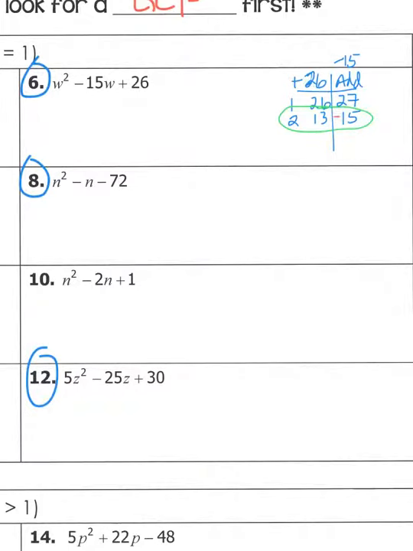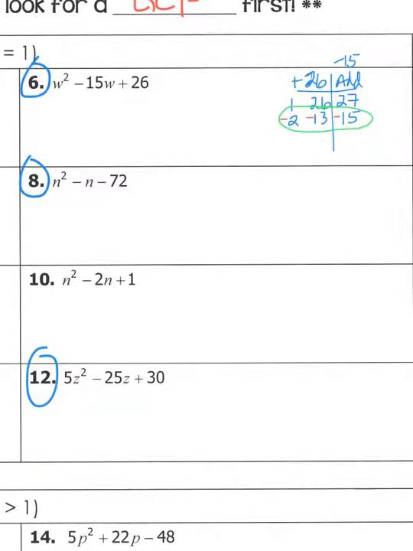Now my 15 is negative, so 100% of the time the bigger of these two carries the same sign as this one, so 13 is bigger. So 13 gets the sign of negative. Then all you have to do is decide what's the sign of the 2. For the 2 to combine with the negative 13 to make a bigger number, negative 15, absolute value-wise, the 2 is going to have to be negative.